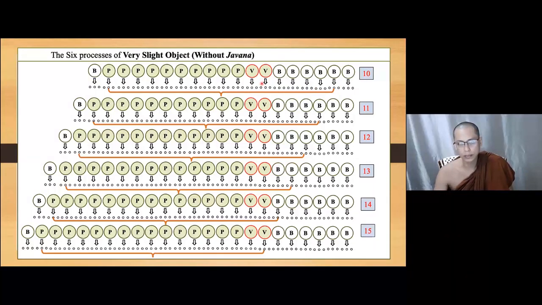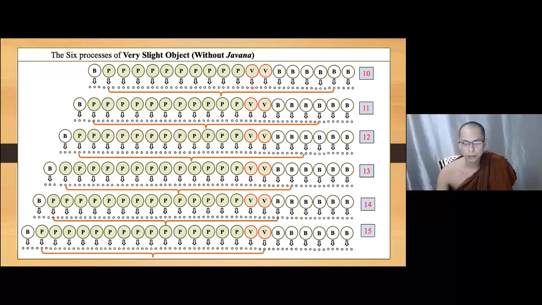If in the mental process there is no determinant to determine the object, the process cannot run to cut off the bhavanga. That is why, taking the very slight object, the process just becomes a vibration: vibration of the bhavanga two times, then the normal bhavanga runs. The object appears and enters the avenue of the sense faculty, but because it is very weak and its quality is very slight, it cannot cut off the bhavanga process. It is just shaken two times, so the bhavanga vibrates, then runs again.